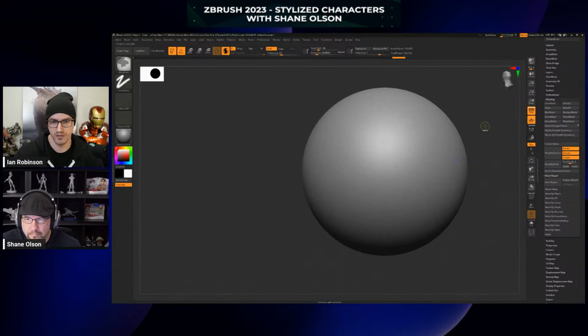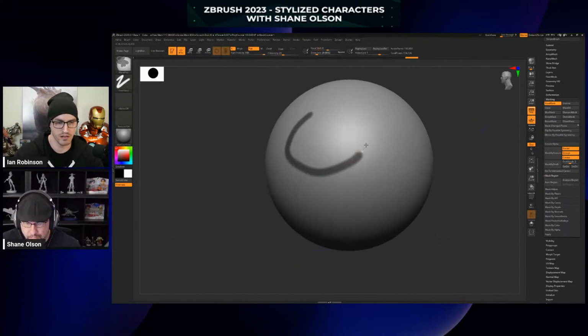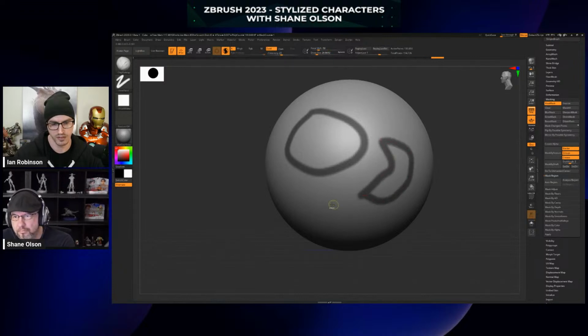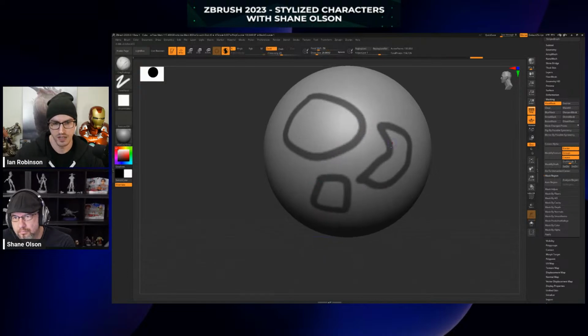The other cool thing: let me clear this mask for a second and draw out some different mask shapes, just like this. And then maybe this one right here. And I'll sharpen this again because I want to have a nice clear mask. Let's say I have these designs, but I really just want this one right here to fill and not these. Well, this is where Analyze Region comes in. The first thing is I'll go ahead and analyze the region and say, okay, now ZBrush recognized that there are 3 different mask types. And I'm going to put a little mask on the inside of the one that I want filled.